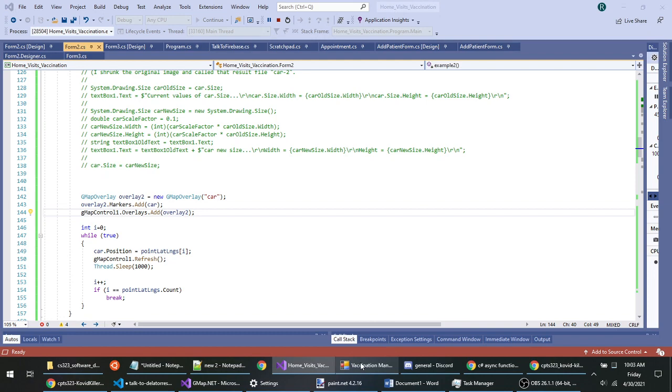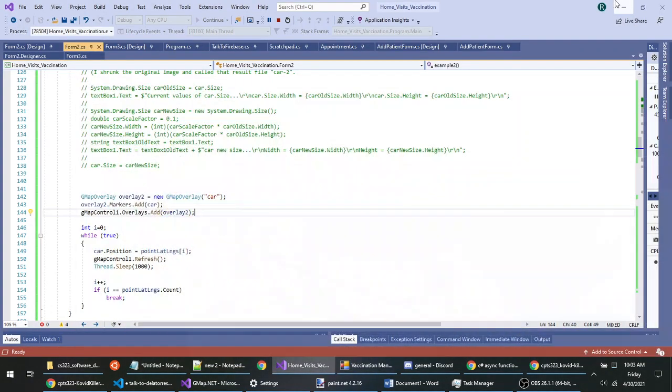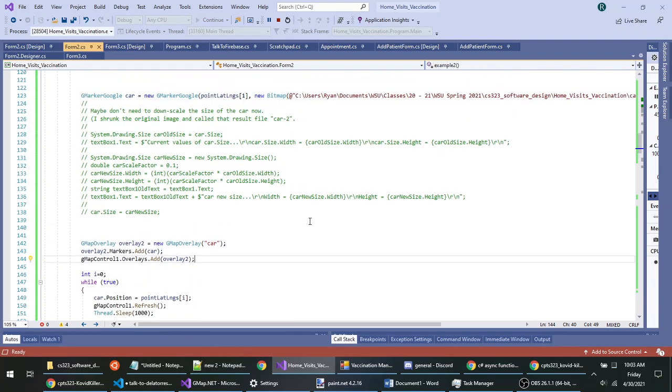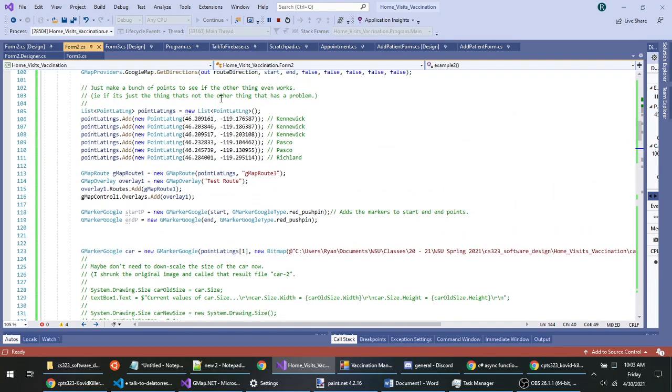Okay, yeah, that little path on the map there. I'm not sure if I explicitly told it to do that. Let's see, so the list of point lat longs. I love having a visual IDE, it's so much easier since it highlights variables and stuff.